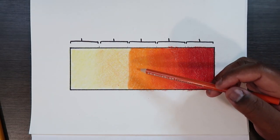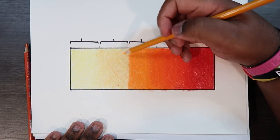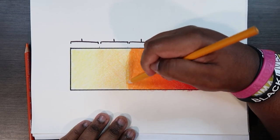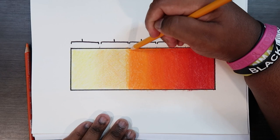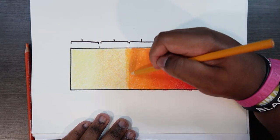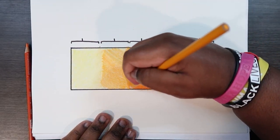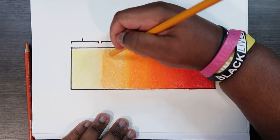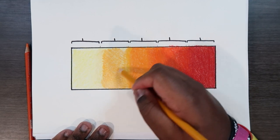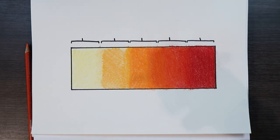Okay, so now being done applying this color, let's go to our next color, which is this yellowed orange, our second to lightest color. And I'm just gonna go in a circular motion as I go towards this color here. Apply lots of pressure. If you go in one direction, go in the opposite, because as you do it, you're applying more pressure, which is what you want to do.